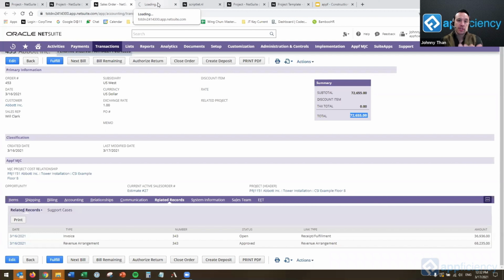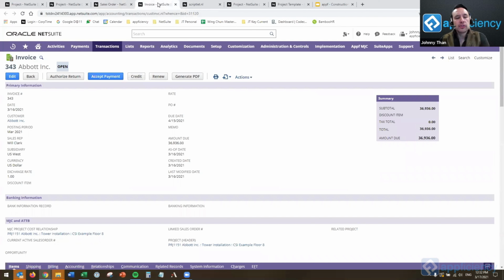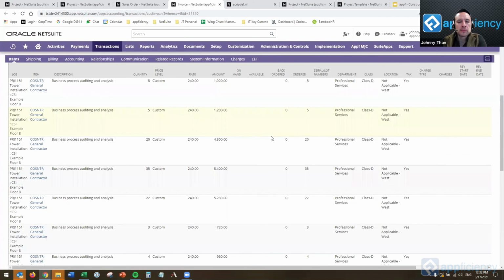So you can have this fully segregated billing process and still be able to control your revenue recognition and your retainage and holdback down to the penny. So you'll see your invoice here. This is for the lower amounts. We haven't updated it yet. That's okay. We can re-bill, re-invoice the same sales order for the difference in the delta.